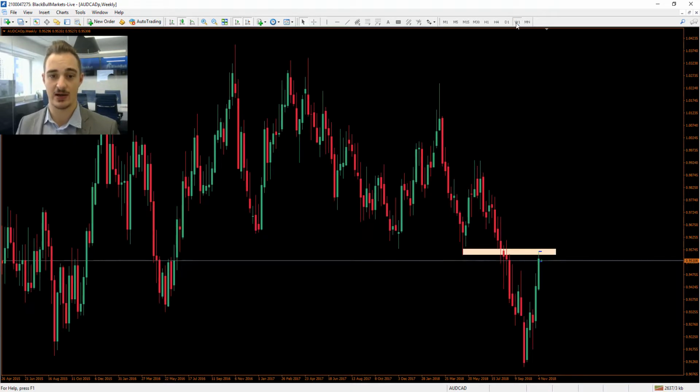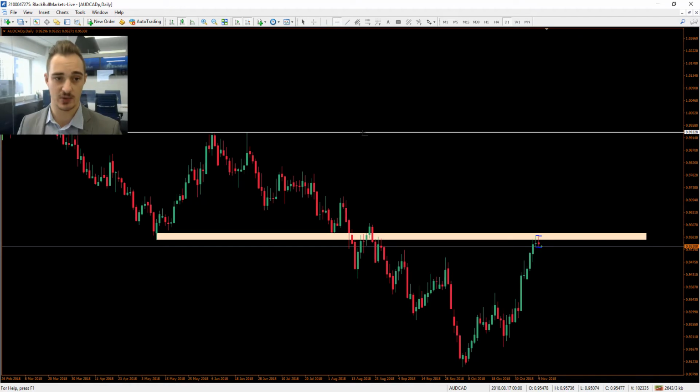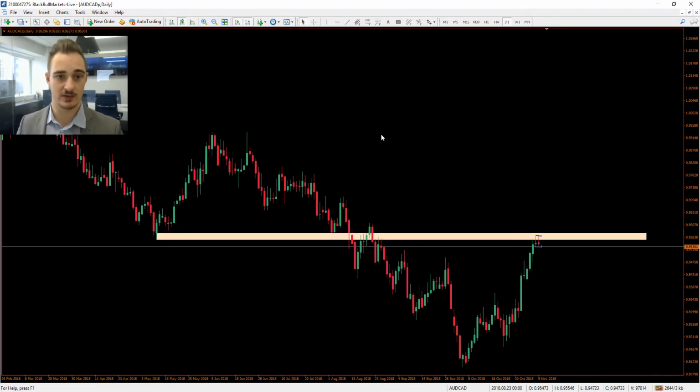Do keep in mind, however, that on the weekly you can see it is a downtrend, and it is a very, very strong resistance area we have hit. So that is looking good for the downside at the moment. But like I said, if it does end up breaking to the top, we can look for moves to the top, putting our take profits at the other resistance areas in future. But yeah, this is looking good for the AUDCAD.